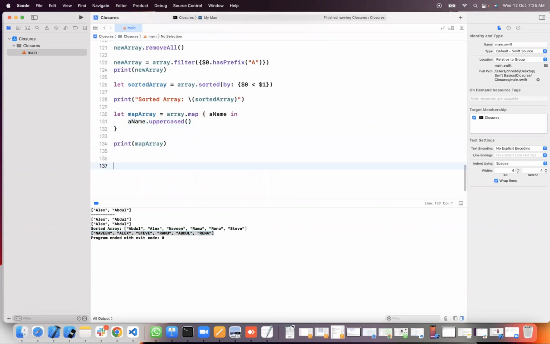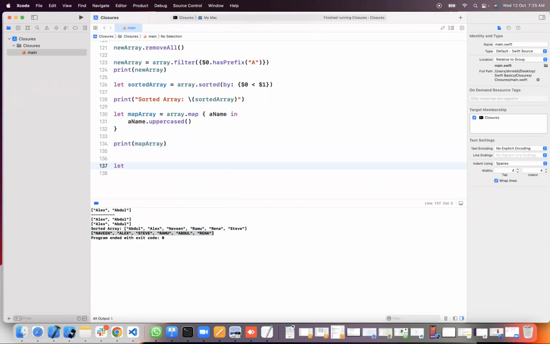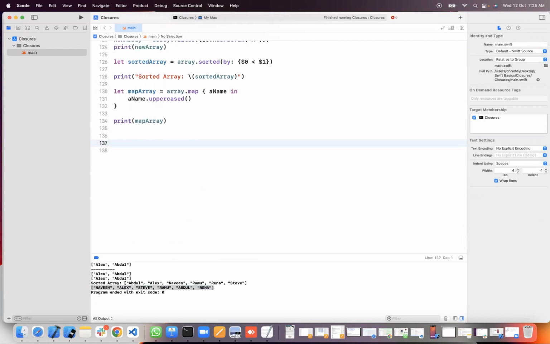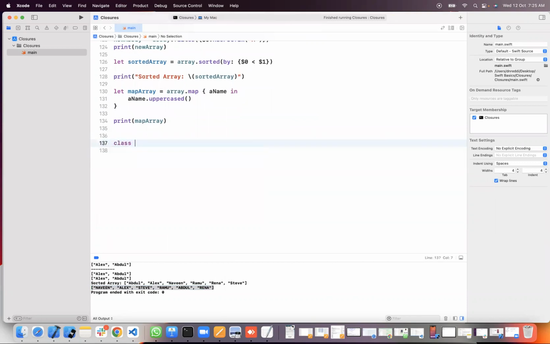Let me give you one real-time example. Let us write something complex here. Let me take a class, School. Let us take a simple example.